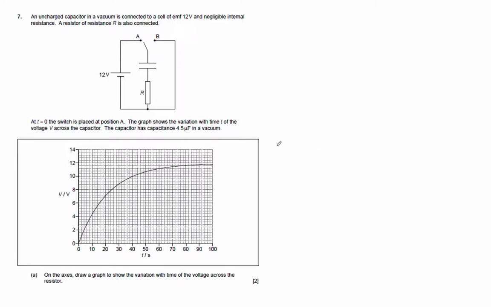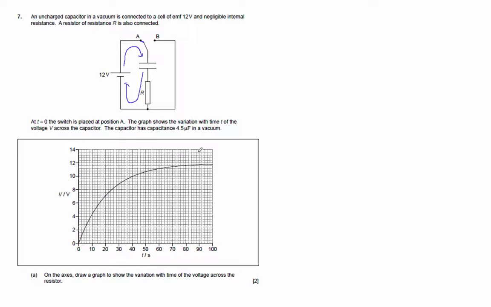Ooh, an RC circuit. Now notice that this is a charging RC circuit, so this capacitor is not charged. As soon as you close the circuit, the current is going to flow onto the plates of the capacitor, and flow off of the other plate. Since it has to go through this resistor, that takes some time. So at first there's a large voltage difference, and so it flows quickly, and later on there's less of a voltage difference, and so it flows more slowly. This is looking at the voltage across the capacitor.